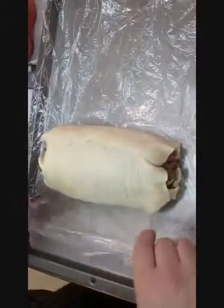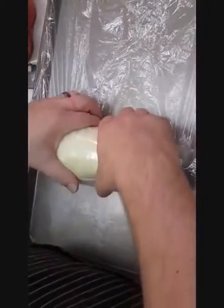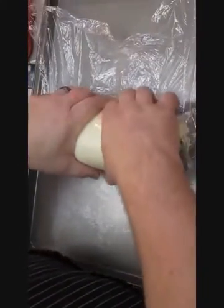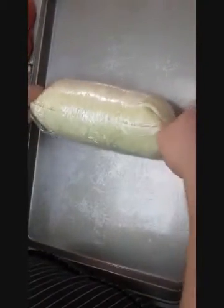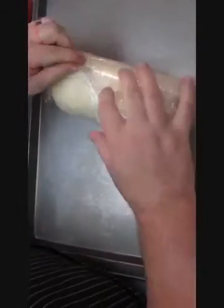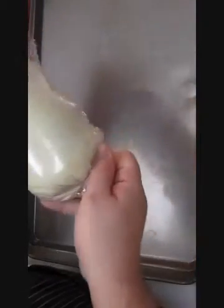Because what we want to do at this point, let's flip this around, and we're going to wrap it again with the saran wrap. Very snug, very tight, just like we did the first time with just the beef. All the way to the end. Again, with the ends, we're going to twist real tightly. I even like to give it a spin like this. Makes it real snug there. And then back to the fridge for another 15 minutes to make sure that it sets up.